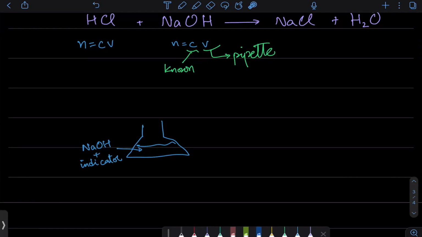So I will use a burette to add alkali into this thing. So I'll use a burette to add acid. I already have alkali. The moment there's a color change, I will stop. But because I'm only human, I can make errors. So I will take another one, and then I'll take another one until I get a consistent value.